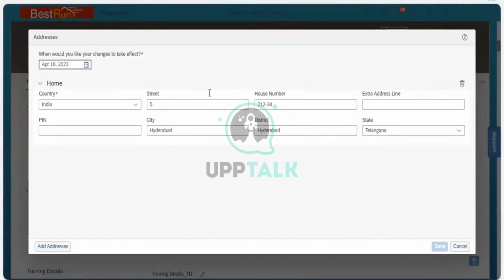OK, these fields which you are seeing are the standard fields, and these fields are associated with an object. This is the object. So we can see two objects are there. What is the other object you can see? Add address is another object. So one object is address, another object is add address. This address will act as a parent object, and add address will act as a child object. So when the add address is configured, under the add address, effective dating will be chosen as from parent, because we want to link this object to this parent object.